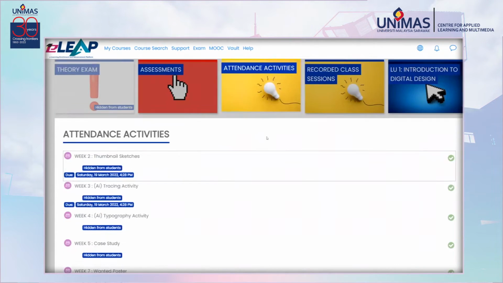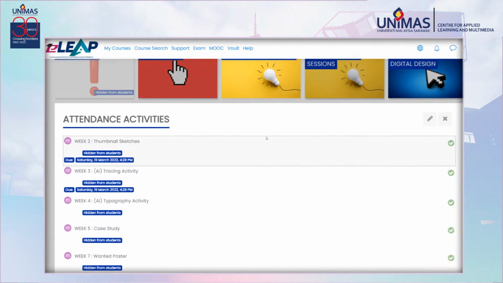So attendance activities, for me, I personally don't use a QR code for my class because I find it too easy for students to scan and then just not remember what you say. You know, just touch and go, like they said. So I like for them to do activities to get their attendance. So every week we will, sorry.